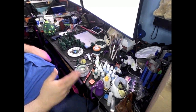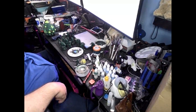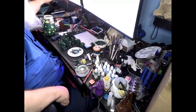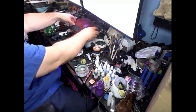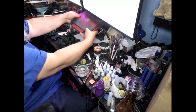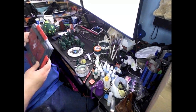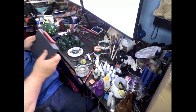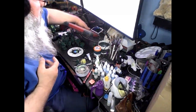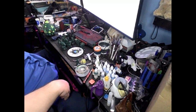I do have an Exemplar wet palette — I need to find the lid for it. I use the wet palette for prolonged painting sessions: if I'm going to be painting the same colors for a few days in a row, I'll use the wet palette and keep it wet, adding water to it frequently to keep the paint from drying out. If I'm just doing a quick painting run, I just use my little regular palettes because they work — no harm, no foul there.